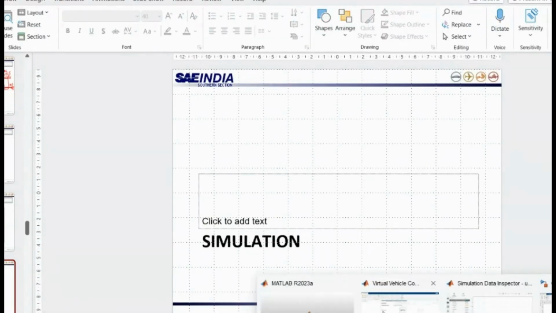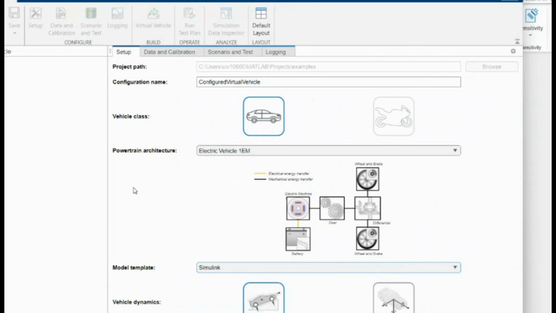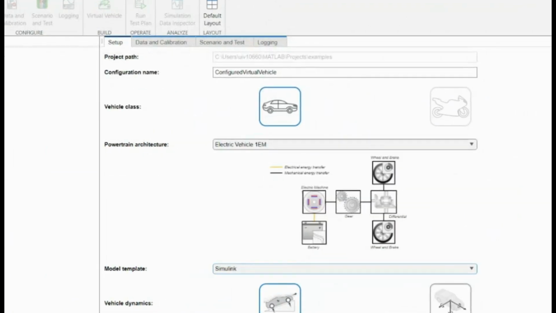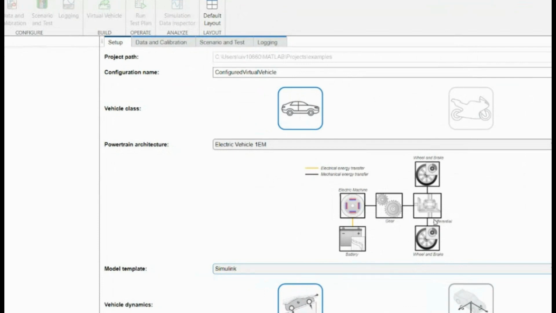Now I'll quickly show you an overview of one of the simulation tools. This is not to tell you to use the simulation tool, but I'm going to show you the parameters and the inputs that are given to it, which are similar to the parameter inputs that we chose. Using the simulation tool, we can capture the dynamics.